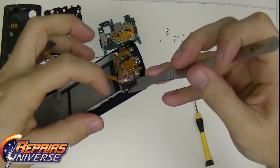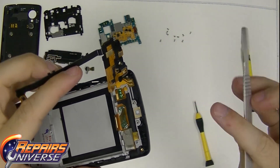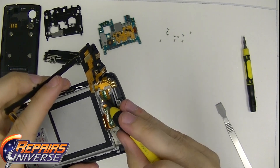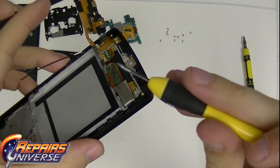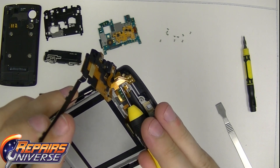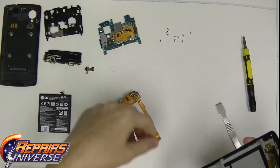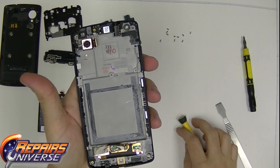Once you have the antenna out of the way, you're going to be working on the lower flex connected to the phone, so you can actually remove it to get to the LCD connections. Once you remove the bottom one, go slow and work your way around — because if you go too fast, you're going to rip the LCD. I can't stress that enough. Take your time here. Once you have it slowly come up, go slow and you're done.